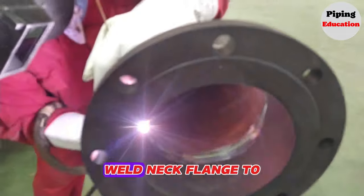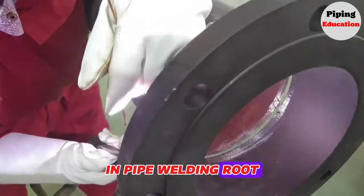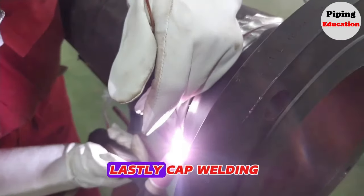Continue to fully weld the weld neck flange to the pipe now. In pipe welding, root welding is done first, then hot pass welding, then filling welding, and lastly cap welding. In this video you can see each welding process separately.